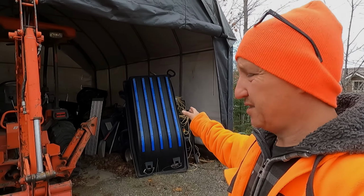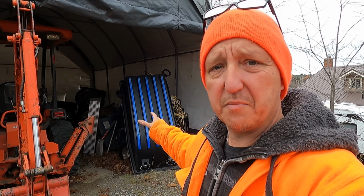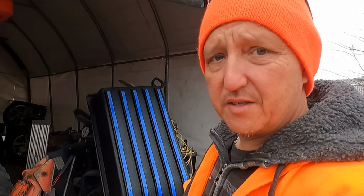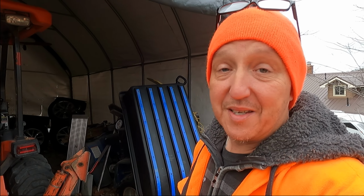Behind all of this junk piled on top of it is my 1991 Honda Fourtrax 300. Now this thing has been sitting there for 4 years. It ran when I put it away, and it just so happened at the time I didn't have space for it in the garage anymore. It got moved to the portable garage, and that's where it's been sitting.